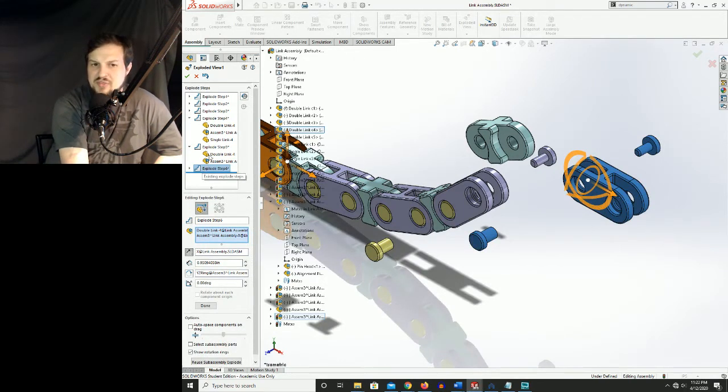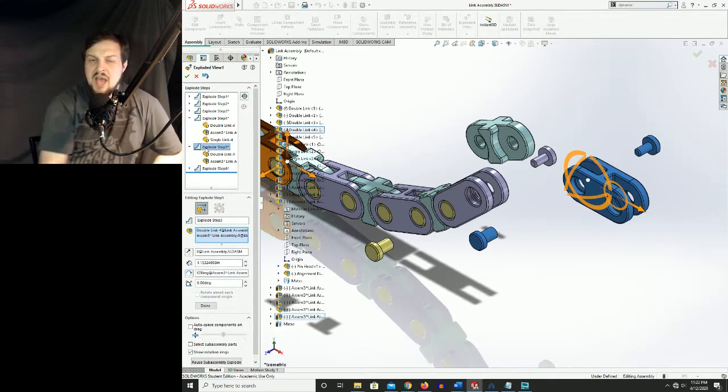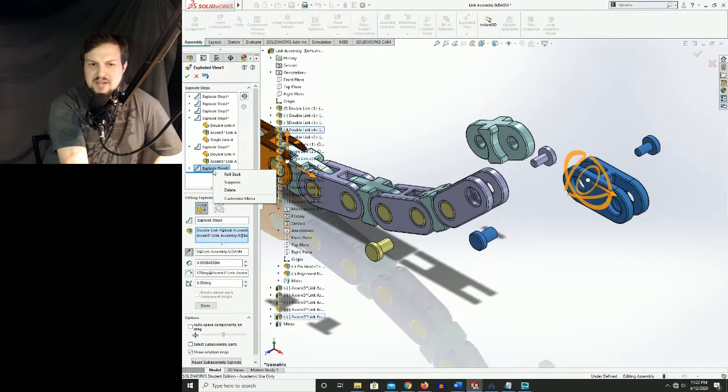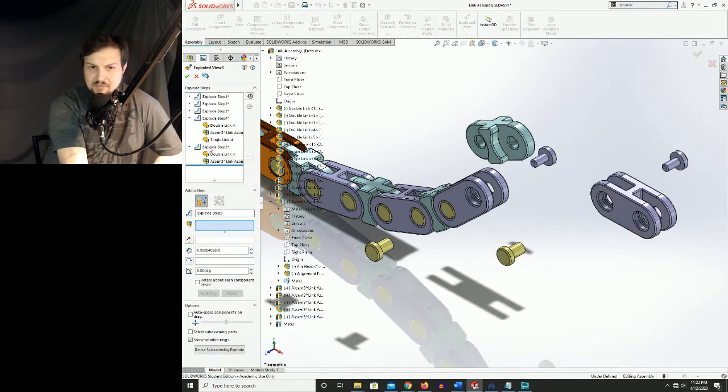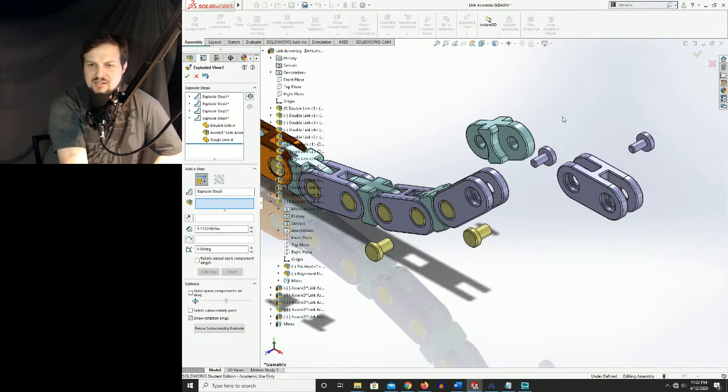Now the problem with that is, where do I edit in order to move it back even more? Do I edit it? Do I just move it again? Do I create 500 of these explode steps in here and never really know what is doing what? No, the better option is to work it through one bit at a time and edit them rather than creating new mini movements. To get rid of them, we're just going to right click and go down to delete, and then we've got everything back right where it's supposed to be.